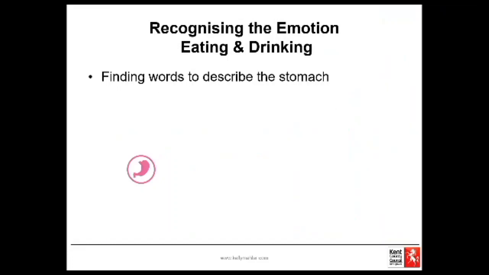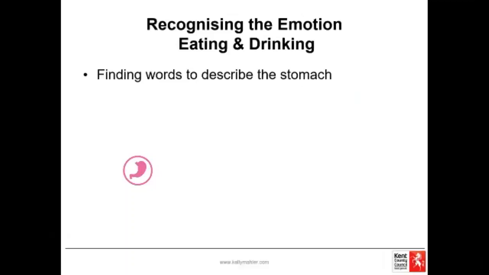So you could start by getting that person to create a chart, draw a chart for them and get them to write down words that they can think of to describe how their stomach can feel. Can they come up with any words? And something that we talked about in the zones of regulation talk is really important, that any word is okay. If it's meaningful to that person, that word is okay. If it takes you by surprise or it isn't a word that you would use to describe your stomach, as long as it's meaningful to that person, that's an okay word to write down on their chart.